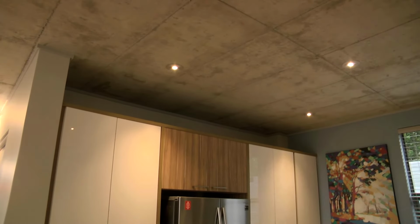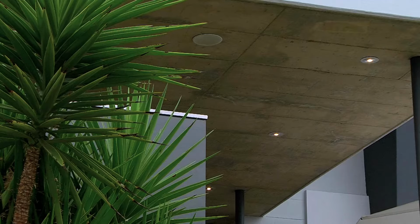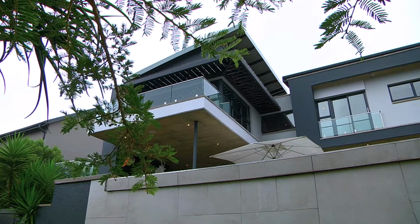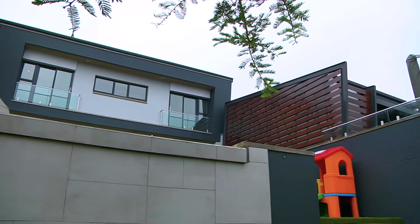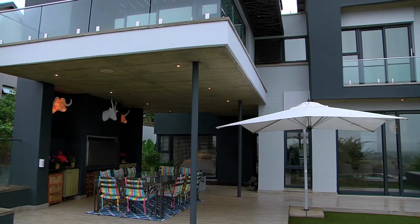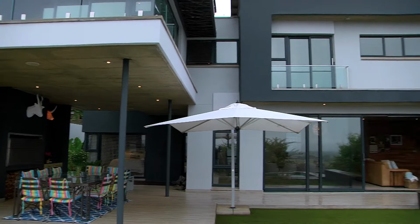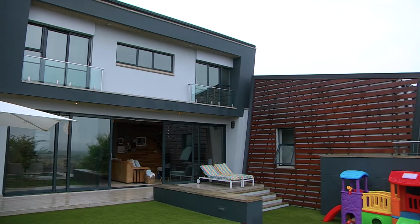What would you say are some of the key guidelines when it comes to selecting the right colors for your home? Firstly, there's an exterior and an interior consideration when I say keep it neutral and keep it simple. From an exterior perspective, keep it simple in that you don't want to bring in too many colors that's going to detract from the features of the home. So if the architectural design is a very plain, simple block type design, then bring in a few colors so that you can highlight. In this particular home, there are so many features already, so you don't want to bring in too many colors. You want to keep it simple.